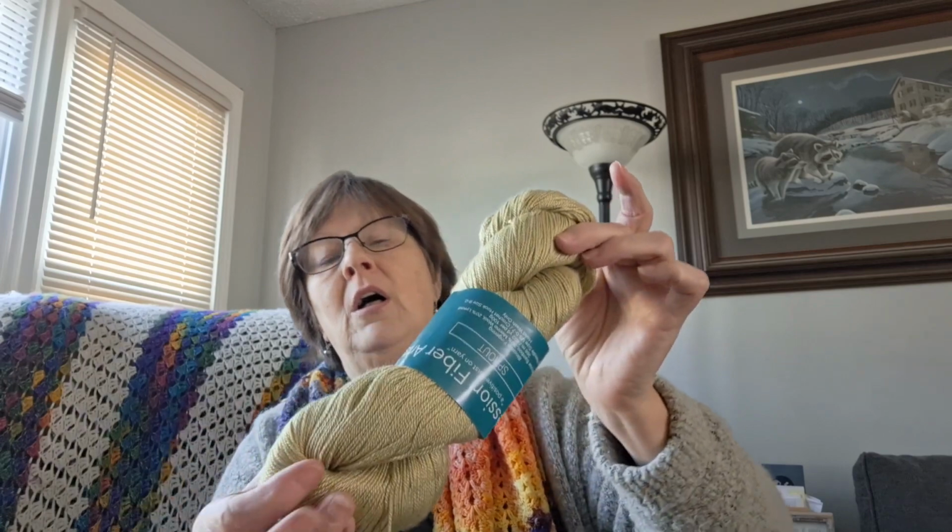Yay. All right, and then I have a Sprout, which is another green, more of a yellow green. Oh, this is blossom fingering. This is different. So this is 50% viscose, 30% merino, 20% lyocell. Very nice. 402 yards for the blossom. Suggests hook size B through G. I don't know what B is. G I know is 4 millimeter. Hand wash only, of course. Made in Peru. The base is made in Peru.